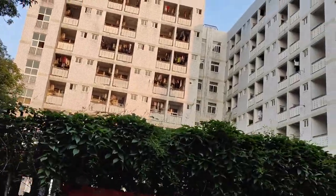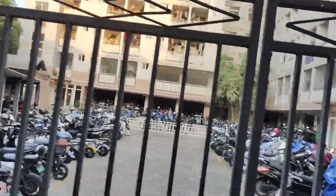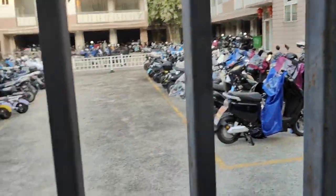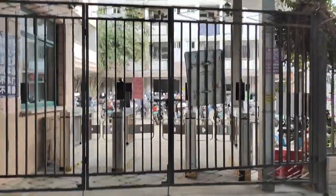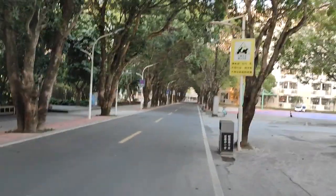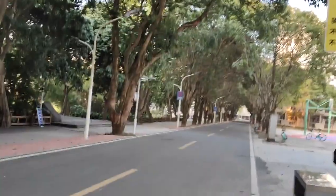One of the dormitories we have here — students' dormitory, or hostel, whatever name you want to use. You can see here there are a lot of e-bikes. This is the e-bike parking for the dormitory — you can see it's under lock and key. This is how we commute from one point to the other on this campus.